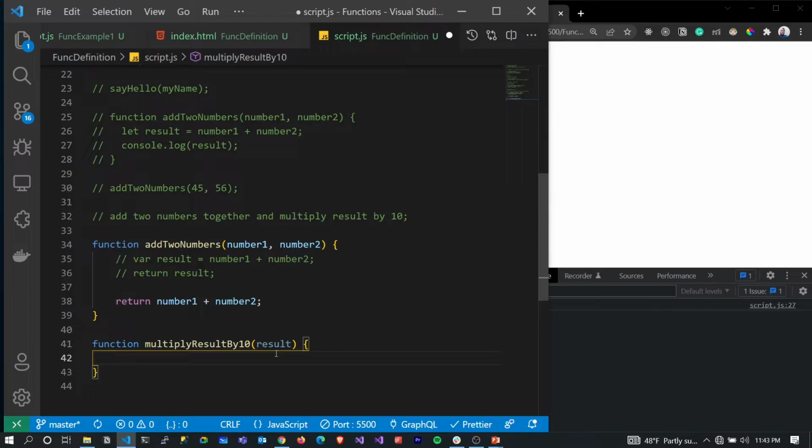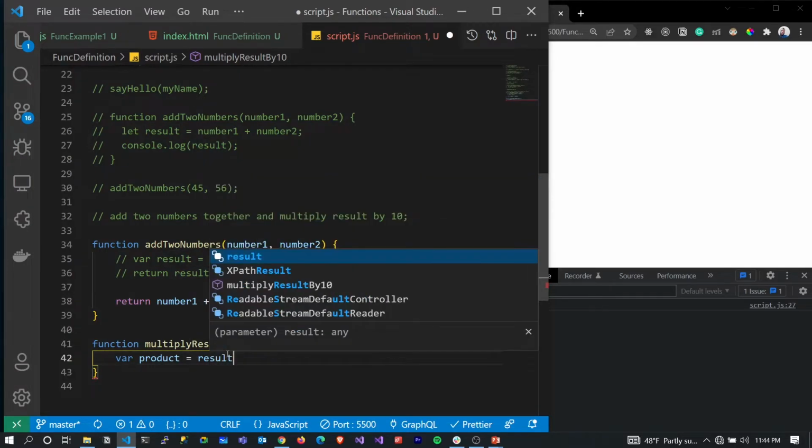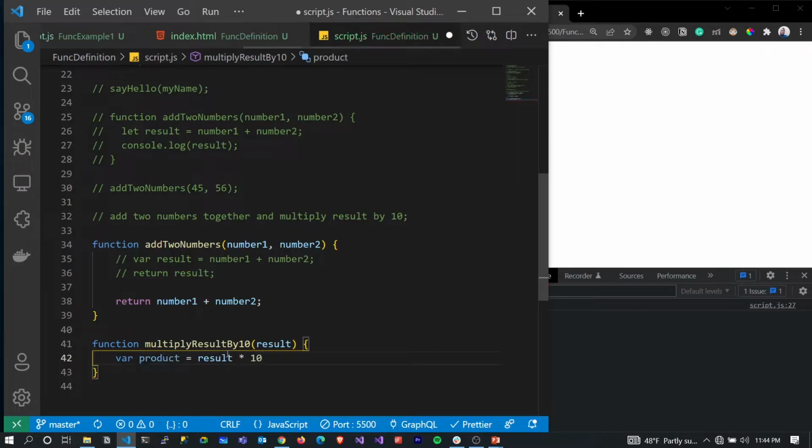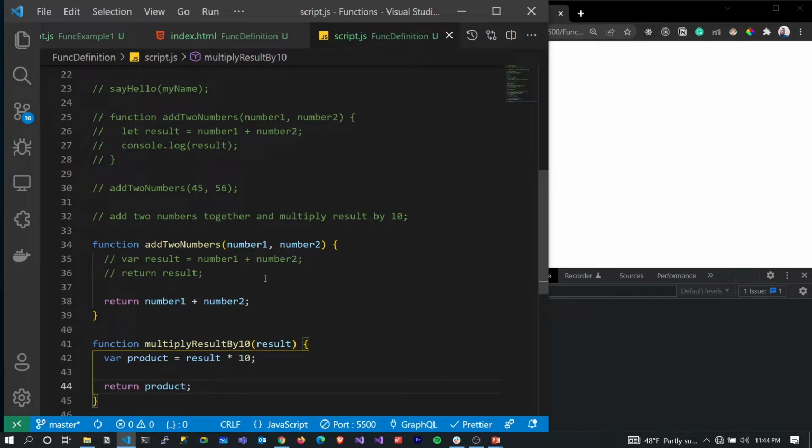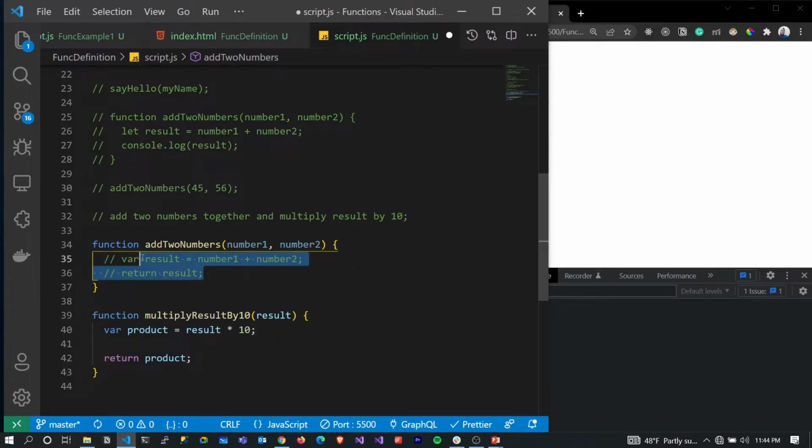And in this case, I'm also telling my multiply results by 10 to the products. I was trying to think of a reasonable name. I was going to use results, but you can't use results because you already have results up here. So I'm going to say multiply whatever is in results by 10. Save it in product, and then also return products. Now, if we save these 2 functions, let me maintain this one up here just so you can understand.